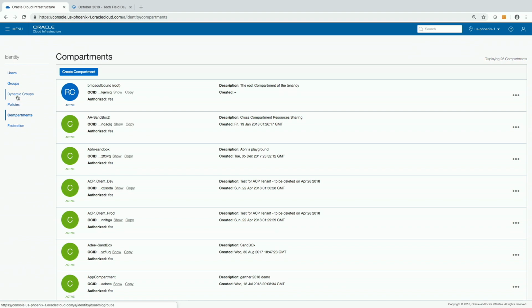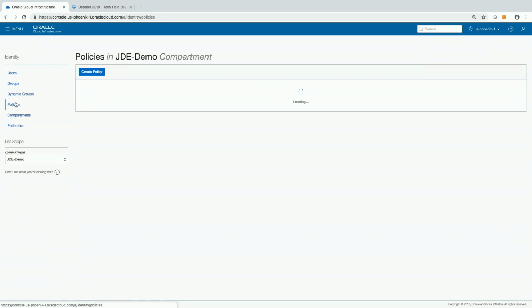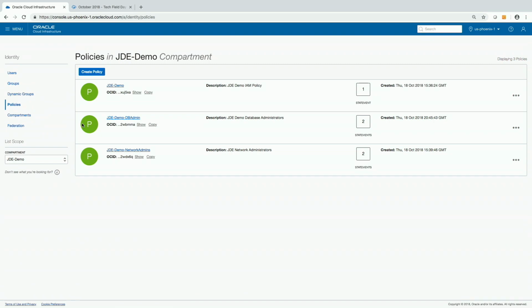We have multiple groups, users can be tied to multiple groups, and groups can be assigned multiple policies that allow how this governance can be implemented. The way we have implemented these policies is very user-friendly, in a human-readable format. For demo purposes, I just created a couple of them. What if we just want to isolate DB administrators or network administrators from the whole enterprise JD admins?